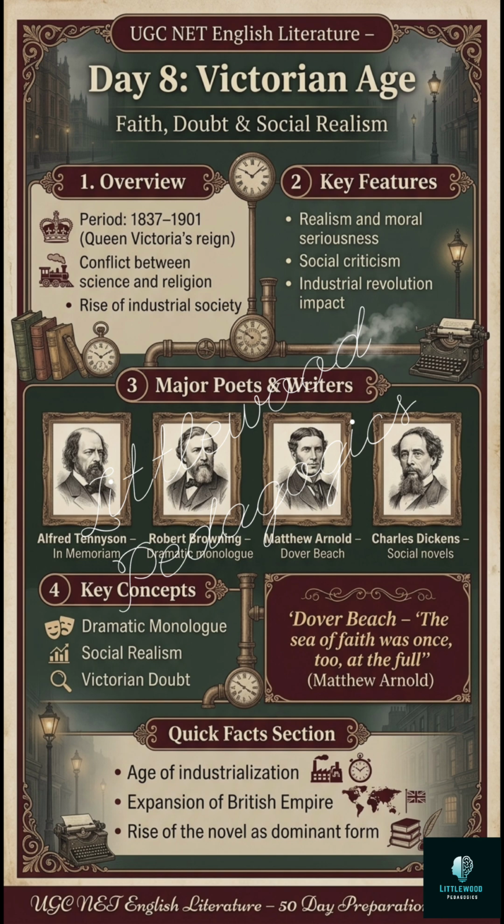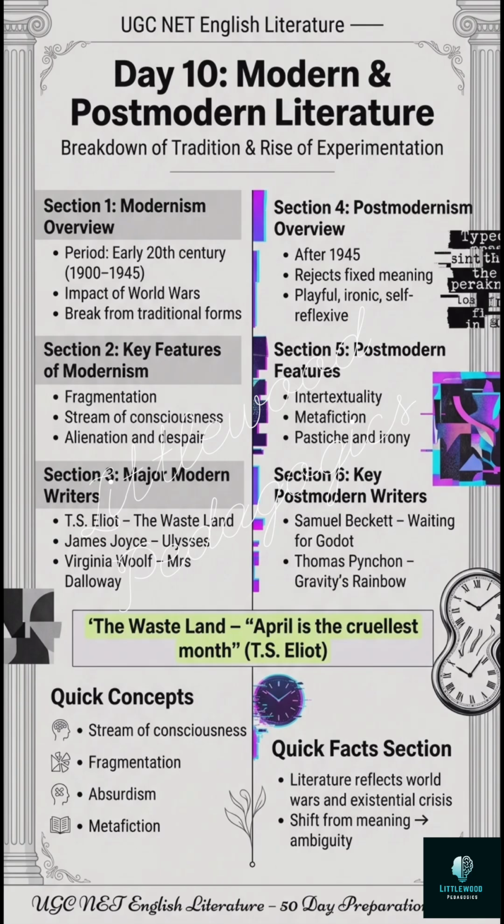Then you can see the modern and postmodern period. Day 9 you can spend for the modern period. There in modern literature you can see Rudyard Kipling, John Galsworthy, Arnold Bennett, H.G. Wells, Joseph Conrad, E.M. Forster, James Joyce, D.H. Lawrence. Then we are having Ford Madox Ford, then Ezra Pound, T.S. Eliot, Virginia Woolf. They all are really important.